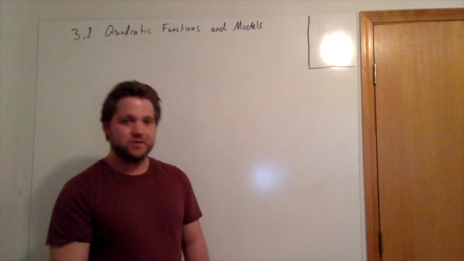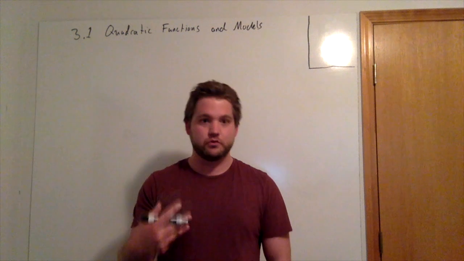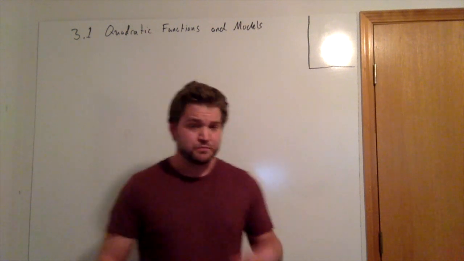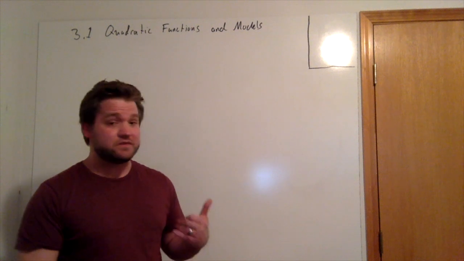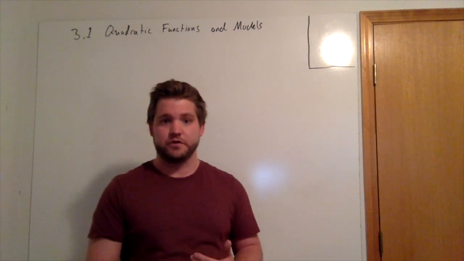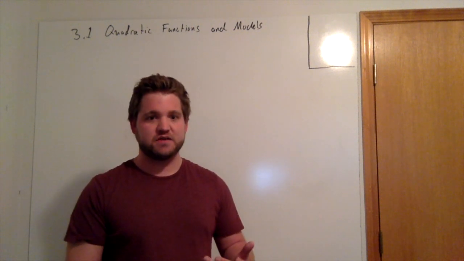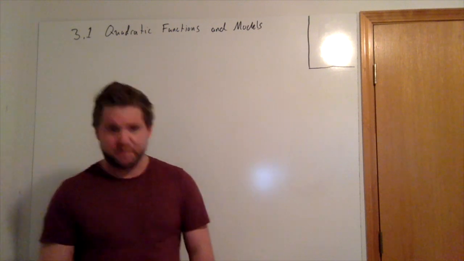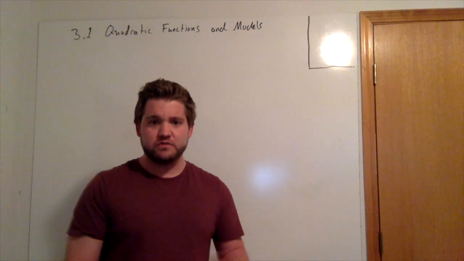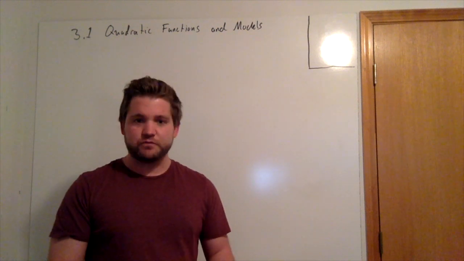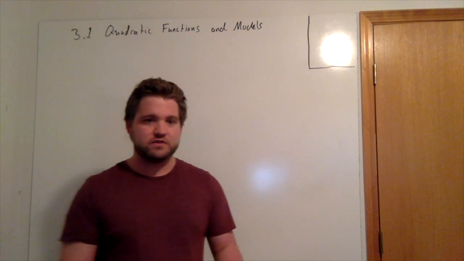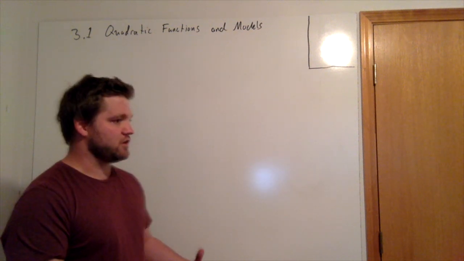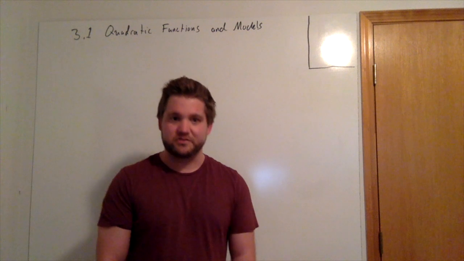So in 141, I really think that there are three main topics that we're going to be studying in this class, or kind of three main sections. The first thing we're going to do is extensively talk about these things called polynomials. That's going to be the first part of the class. I would say the second part of the class is going to be a big review of Math 99. We'll talk about functions, exponential functions, logarithms, transformations, and then the third part we're going to talk about is what's called conic sections.